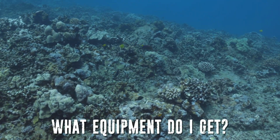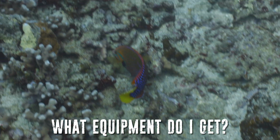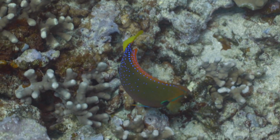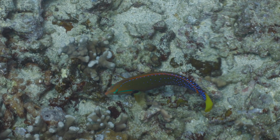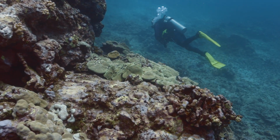For the people wondering what equipment to get, I wouldn't get too caught up on that. I would ask your dive shop, your instructor, what they recommend, what they like, what they don't like. But I also wouldn't break the bank on buying the top-notch stuff because you somehow think it's safer. These companies are not going to put out equipment that is inherently unsafe. They're going to put out quality products.